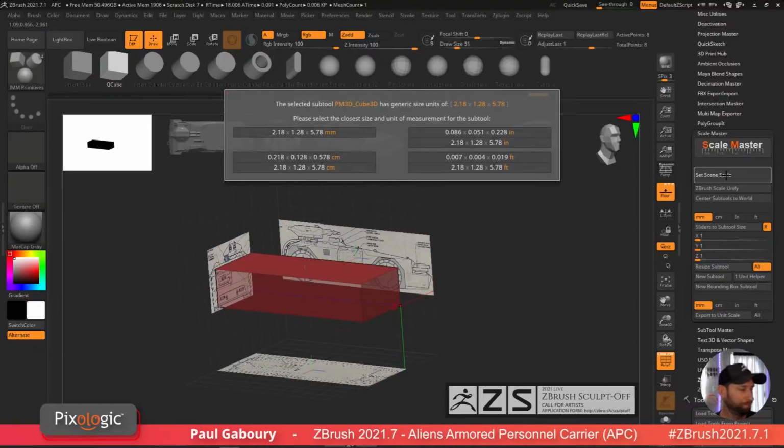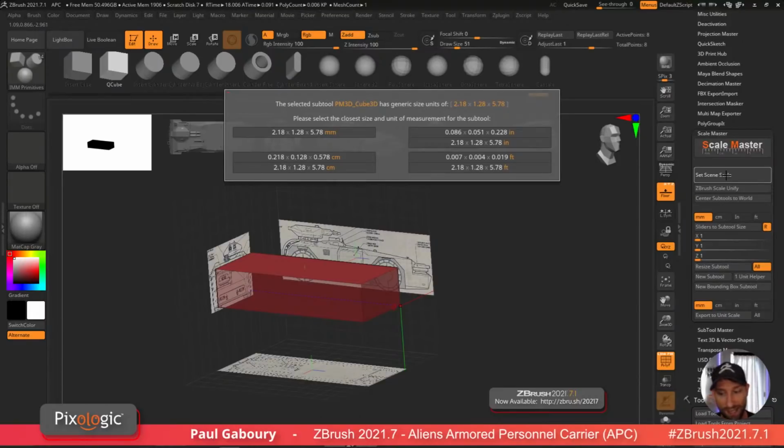Okay, so there is no way to put exact measurements in the floor grid, but you could figure out the floor grid if you're always going to work in a certain size. For example, Funko as a company, their characters are all relatively the same size, right? So you could find the correct settings for the floor grid inside of ZBrush. It would be possible, but I'd have to sit down and figure it out.